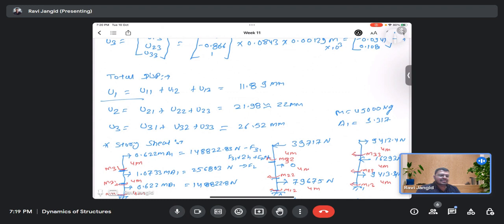In this course, I think sir has covered only up to absolute and the SRSS. I will ask you to find out, they will mention, like you need to find out through the SRSS or the absolute. In absolute, we can directly do the addition. And in SRSS, we have to do the square root of sum of squares.